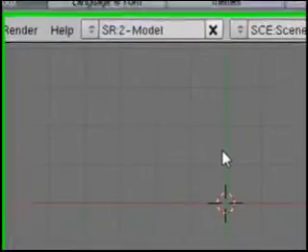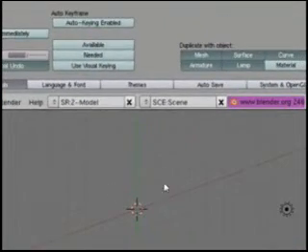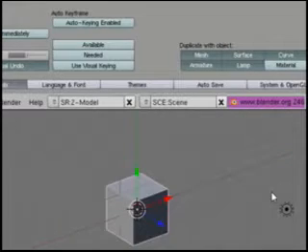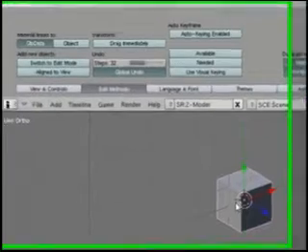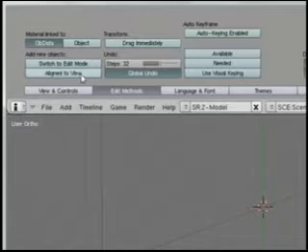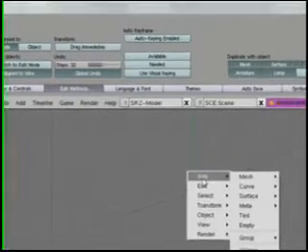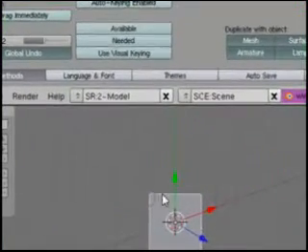Well, aligned view is, watch, now let me go at kind of a funny view here, and I add an object here, cube. It's not aligned to view. Right now, if I type N, you can see it's set at its 0, 0, 0 rotation. So let's get rid of that, and now let's turn on aligned to view, hit spacebar, add the cube, and it's straight on to my view. So that's what it means.